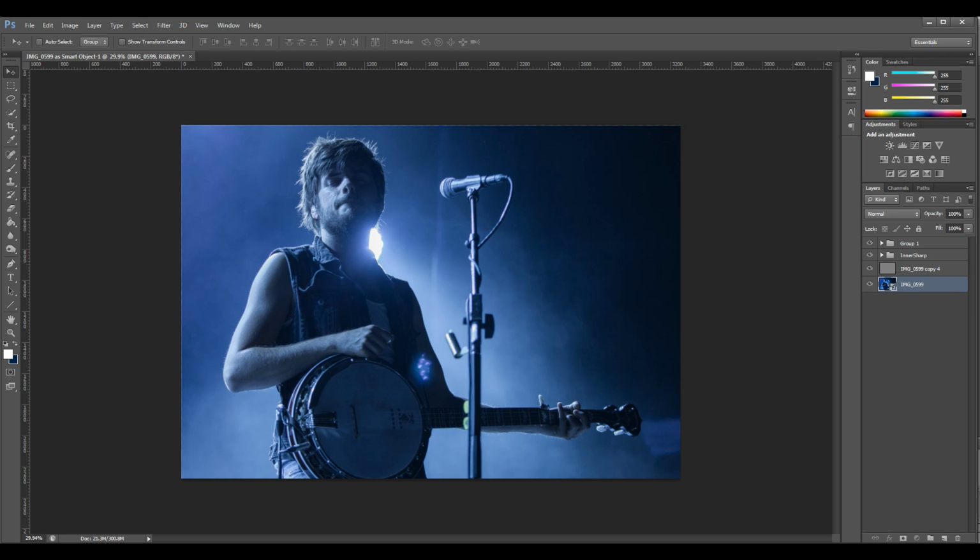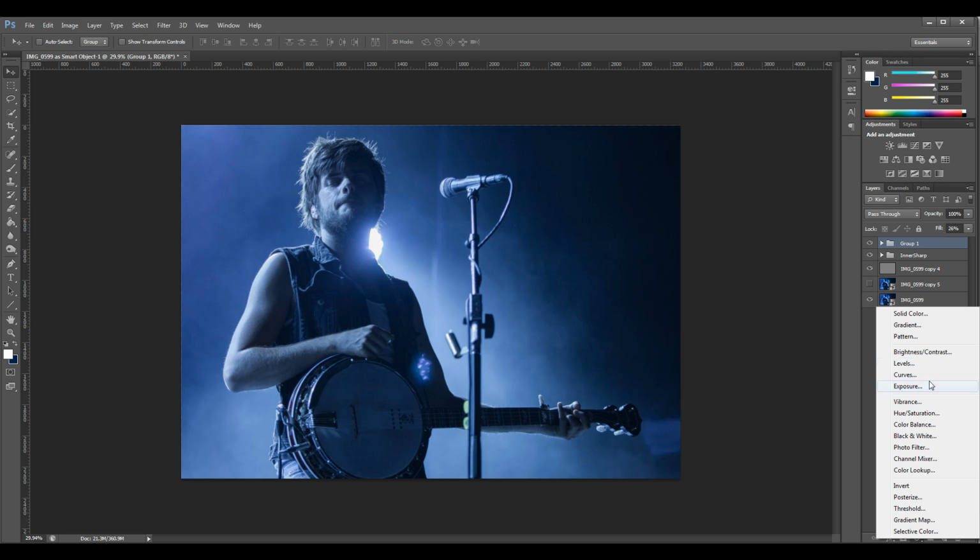Next, let me create one more layer. At this point, normally I save it with all masks in case I need to come back, but also I want to do color correction for this. Sometimes you want to do a non-destructive or destructive color correction. For non-destructive, we'll just go on top and create a color balance.